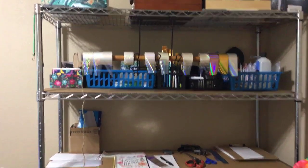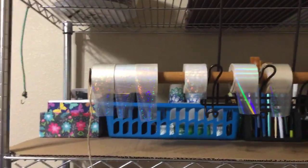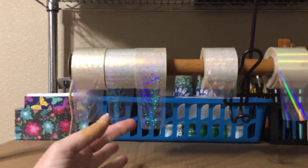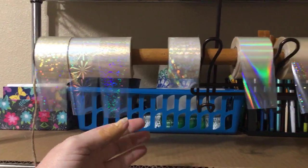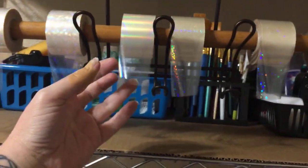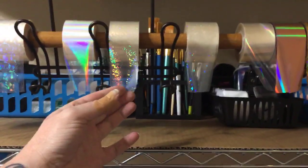1, 2, 3, 4, 5, 6, 7, 8, 9, 10, 11 rolls of foil. So I'm going to come in on it so we can see what we got here. So we have the circle, we have the fireworks, the small crushed glass, the large crushed glass, a clear holographic, this one I call laser.